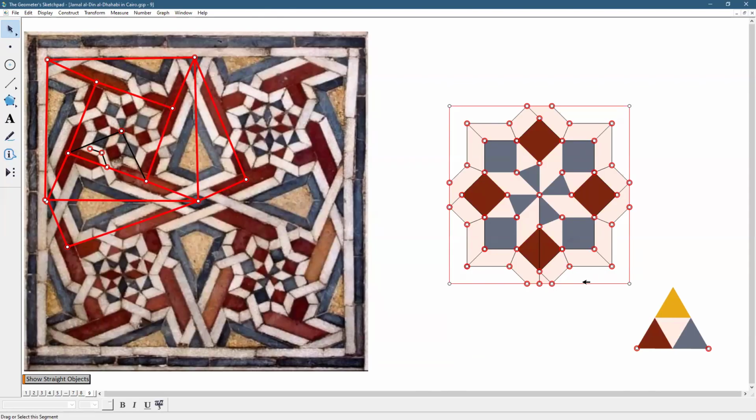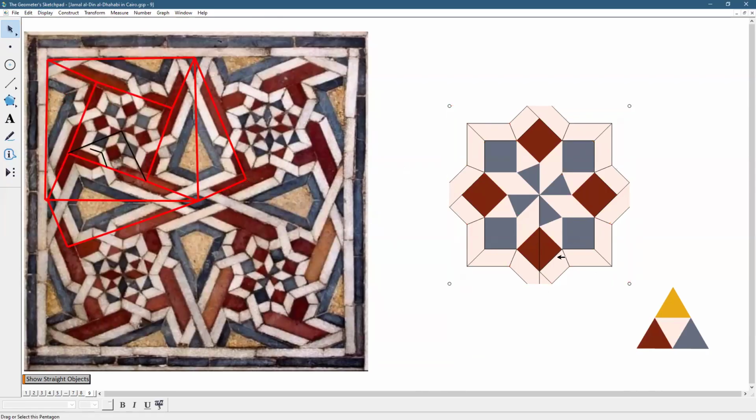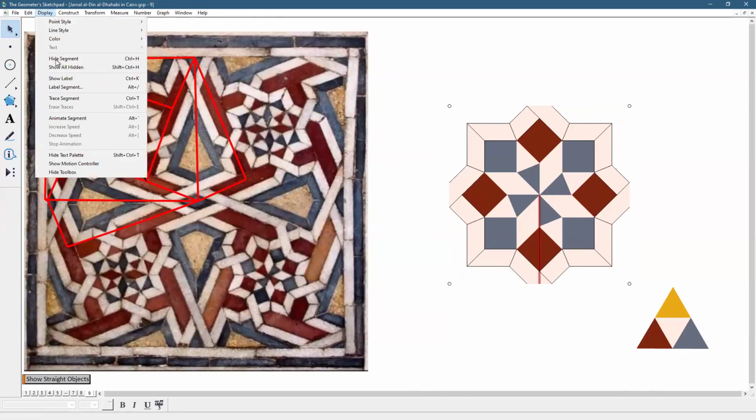We will not need these lines. I shall display hide objects, and this segment still hide segment.